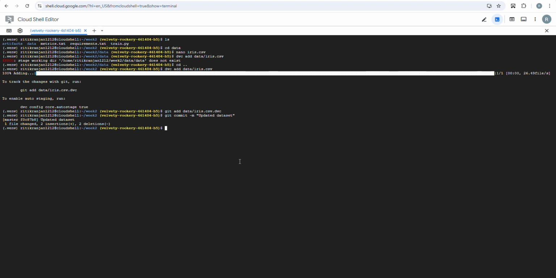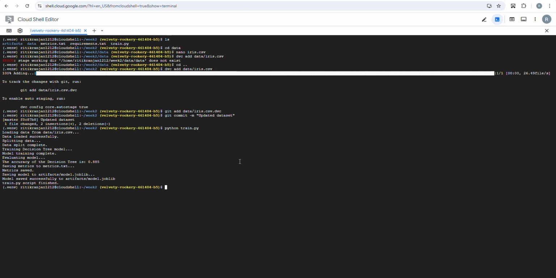Then we will do the training. Okay, our model is trained, and then we will store the artifact with dvc add artifacts/model.joblib.